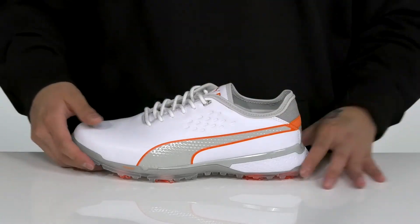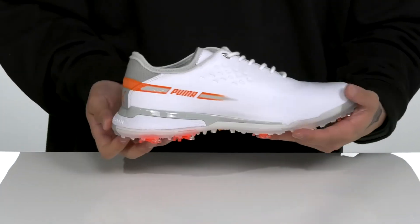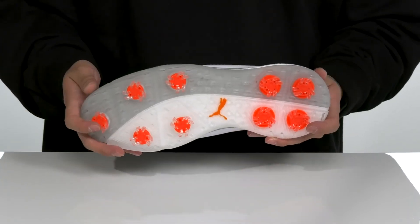That works well with the Pro-Adapt foam on the midsole and the Pro-Adapt support system located on the midfoot and throughout the shoe for added stability. The shoe itself has a sturdy build and sits on top of a cleated synthetic outsole to provide additional stability out on the greens.